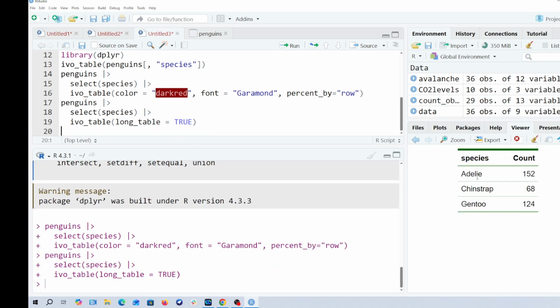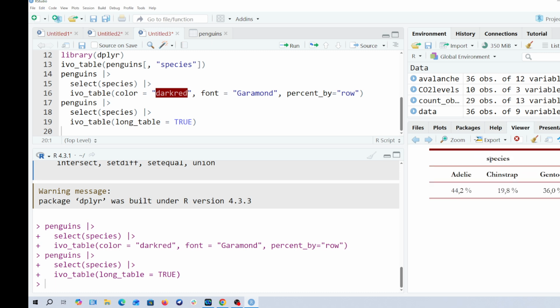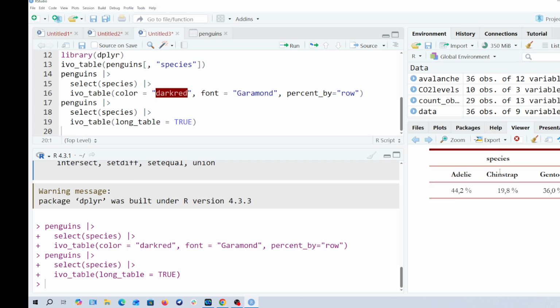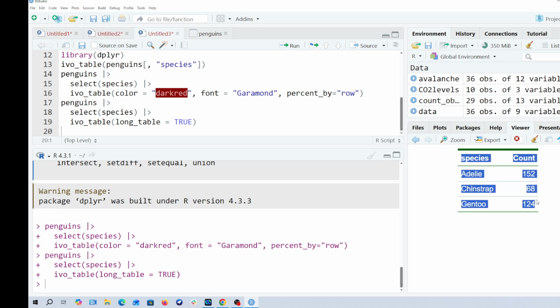You see here, this is like a long table. So for the long table type, you see it's a little bit different. We have the species and the count as two columns, and then it depends on how you want this to be. Do you want it in long table format? Do you just want it in this format? It all depends on you. That is a better way of creating tables that are a little bit nicer.